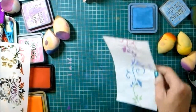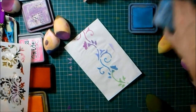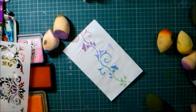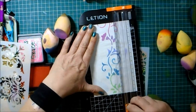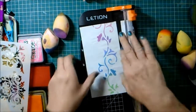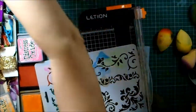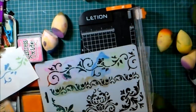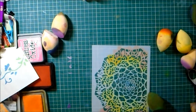Oh, and look, that is exactly what I didn't want to happen, but luckily this is quite a big bit of paper. So let's, quick as we can, get some bits out of the way. And I'm going to cut that top bit off because I really like how that's come out. But yeah, obviously that is what you want to avoid, like when you're using a stencil. I clearly went over the edge, I wasn't paying attention, but it don't matter because how lovely is that? Now it's all shaded and going all through. Right, I'm going to get rid of this lot and then we can crack on.